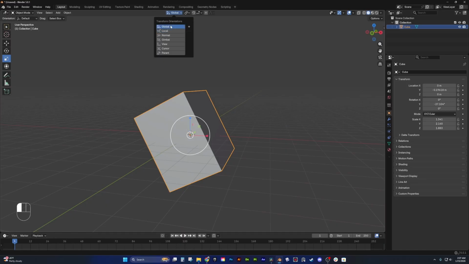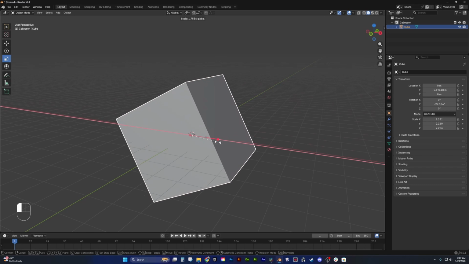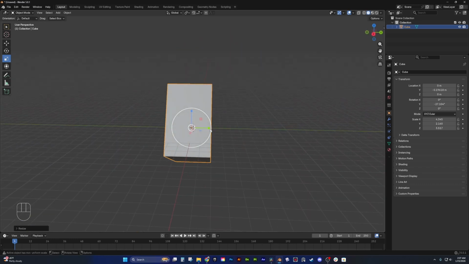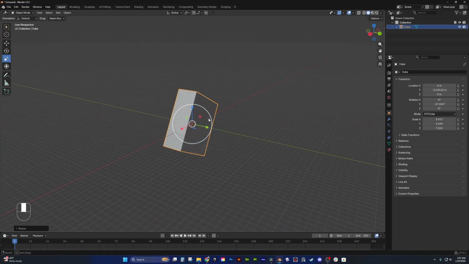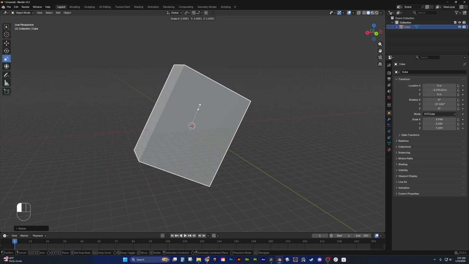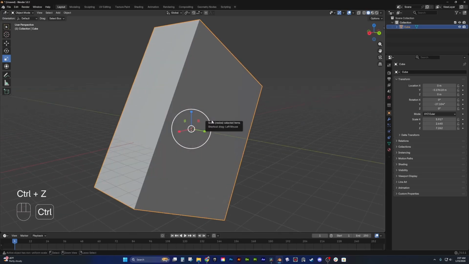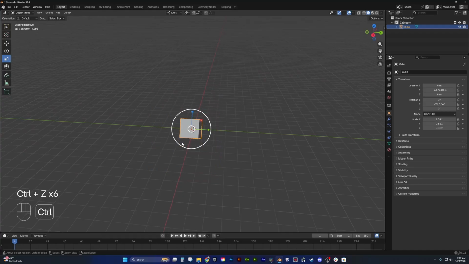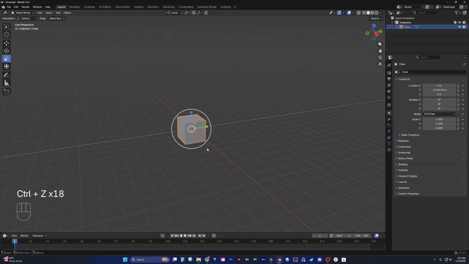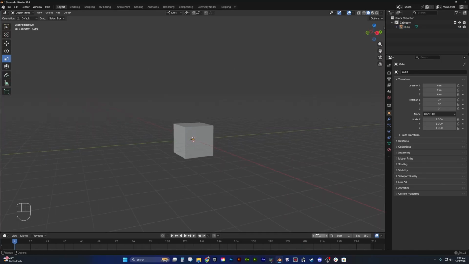But if I switch to global, it can get pretty crazy as we're following the world axis coordinates now, and it's trying to figure out how to scale it along the actual world axis coordinates, which is a little more inaccurate because we've done some funky things to it. But it's not entirely detrimental. It's all about knowing the difference between object and local, and as you learn more and more Blender, this will become second nature. So you can always rewatch this, or you can ask questions on my Discord channel, and we're always willing to explain more and help.